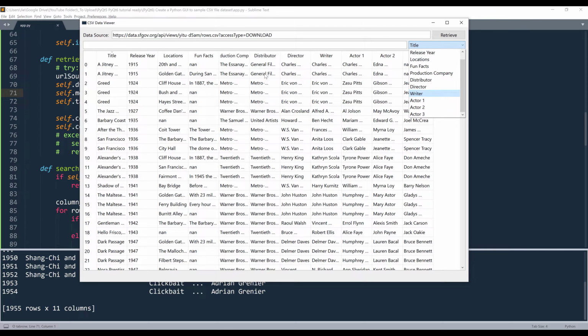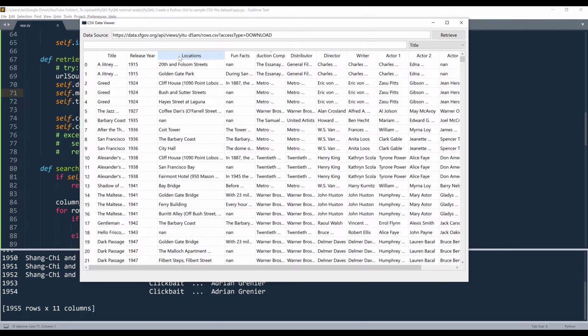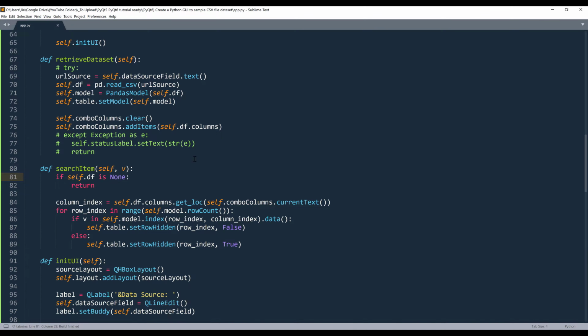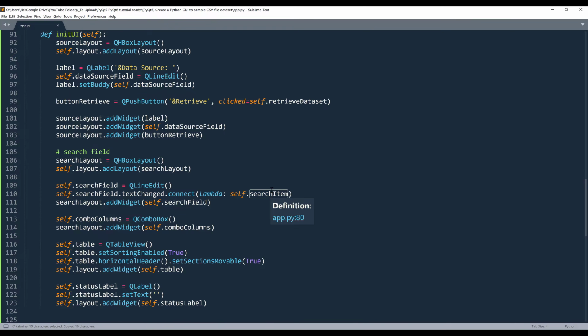And let's say if I want to search for any location that contains the text coffee. Oh, this is going to be case sensitive. Okay, so this is not working. Let's take a look. Oh, oops.